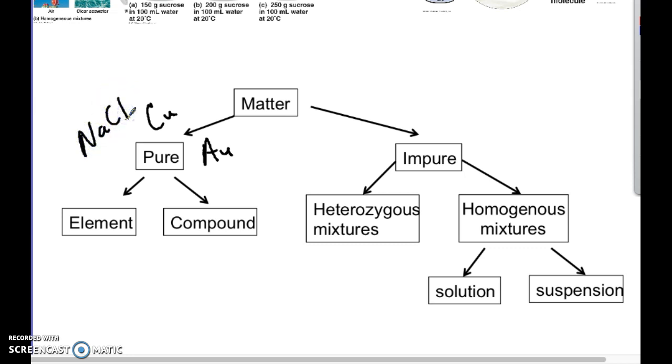For example, salt is dug out of the ground, but that is not pure salt. It's got other impurities mixed with it, and so it has to be purified to make the table salt that we eat, sodium chloride. So pure is a material that has just a single element or a single compound and nothing else in it. Now, having said that, 100% purity does not exist. There is no such thing as 100% pure.